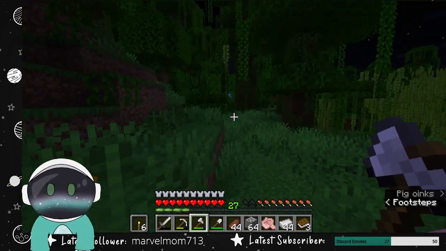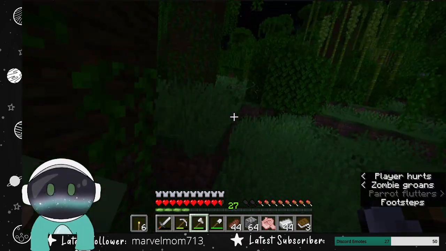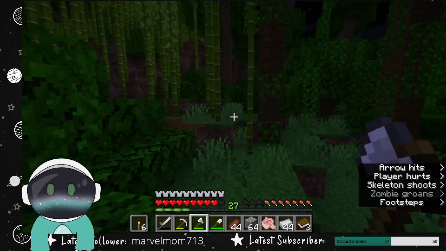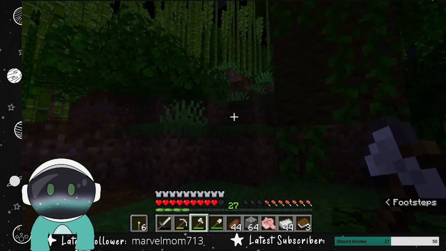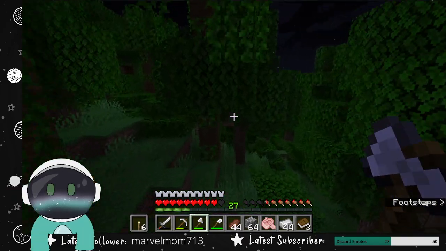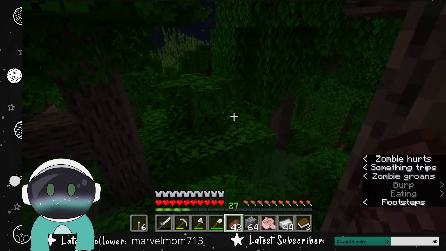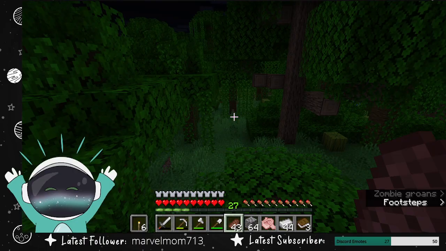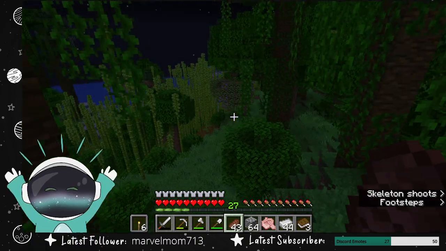Oh, look, another. Hello, Mr. Parrot. Ah! Ow! Wish one would just pop up, you know, like just be there. But oh, look, another azalea tree. Ow.